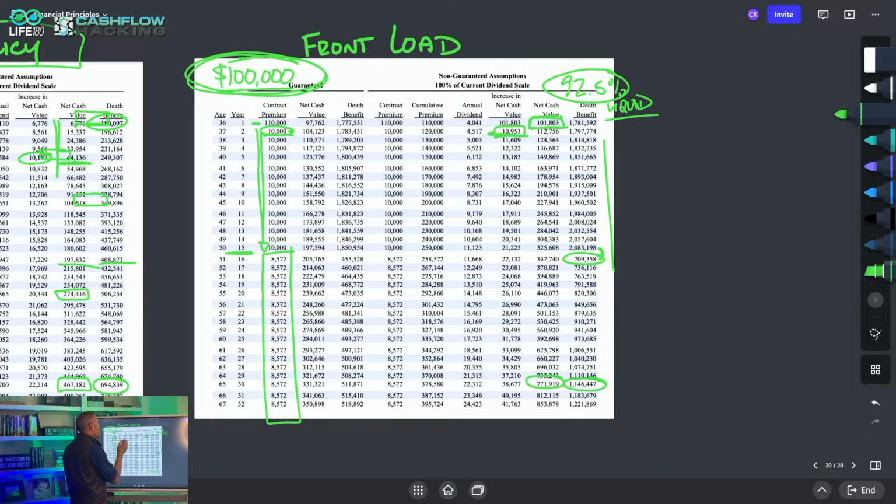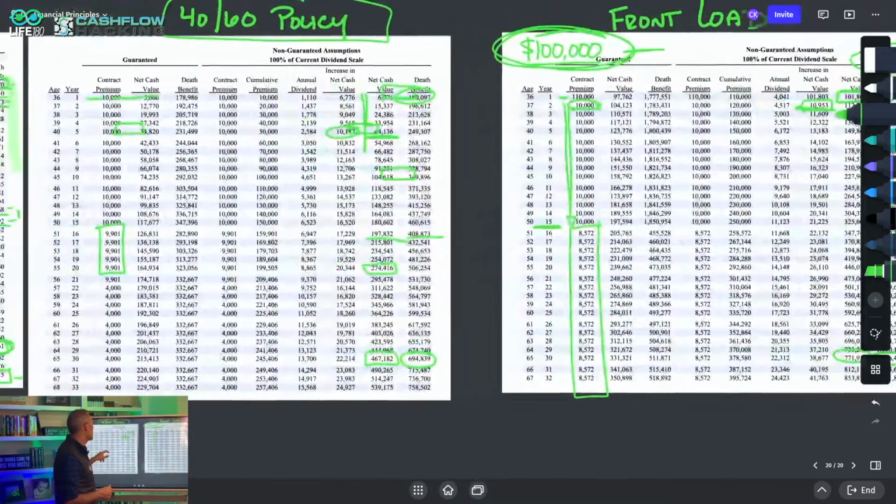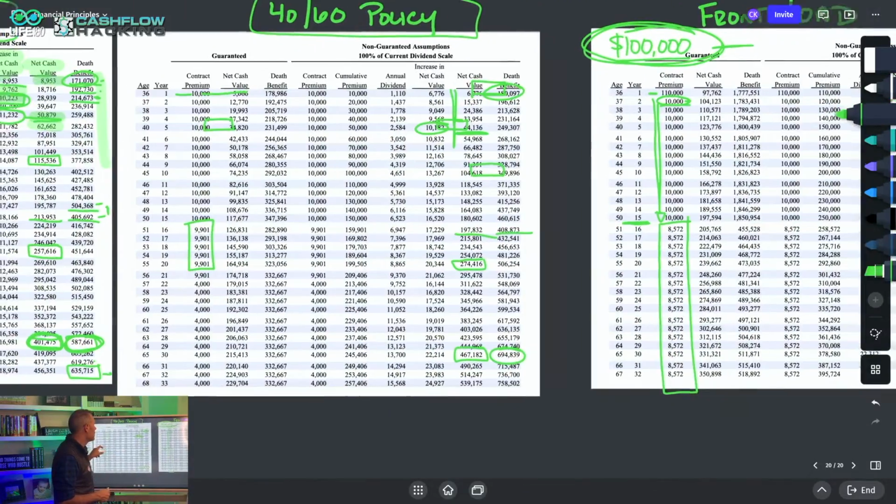And out of that $100,000, the great part is that you know that extra $100,000 you're going to put in is pretty much going to be liquid compared to what you would do in another scenario. And it gets you the best of both worlds. You get more life insurance, you get a higher percentage of cash value, you get better growth, more efficiency early in the policy, more efficiency later in the policy. And this right here is exactly what you need to do.